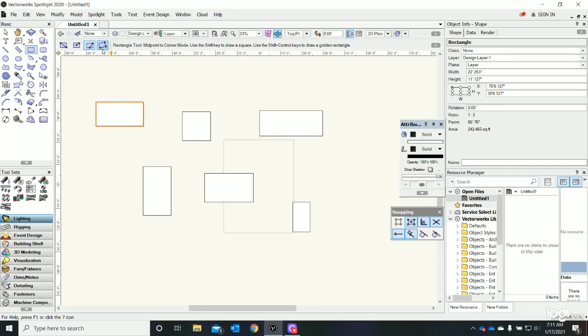And then this last mode is 3-point rotated mode, which I don't think I've ever used, but I can draw an angle this way and then draw an angle this way, and I could draw something on whatever angle I wish. The first mode, corner to corner mode, I find is the mode that I use most frequently for defining a rectangle, and that's the rectangle tool.